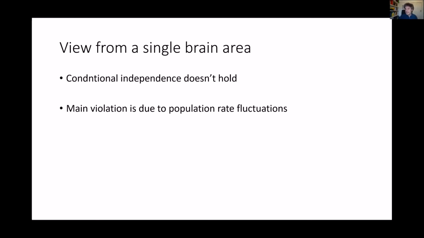And these correlations are things you would not have seen if you recorded the cells independently. The size of the fluctuations depends on the behavioral state. The more alert you are, the more you're in a desynchronized state; the more drowsy or inattentive you are, the more you're in a synchronized state where you have stronger fluctuations compared to the weaker fluctuations in the desynchronized state.